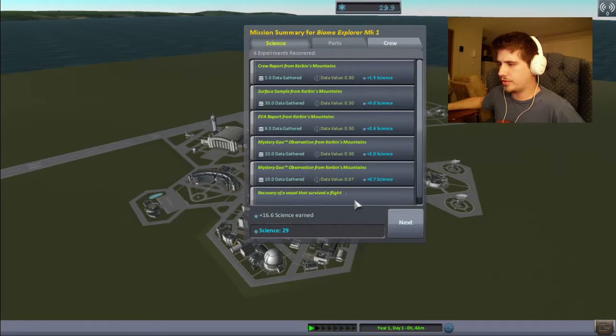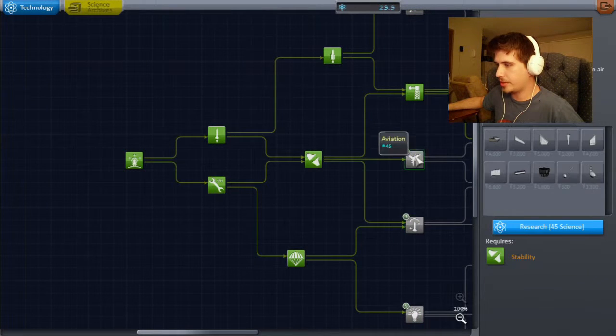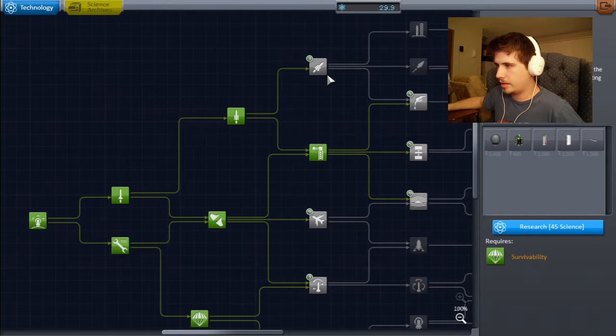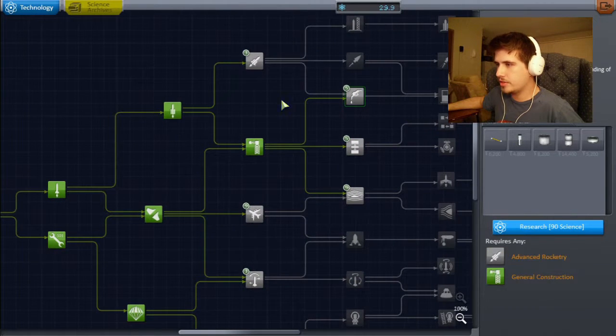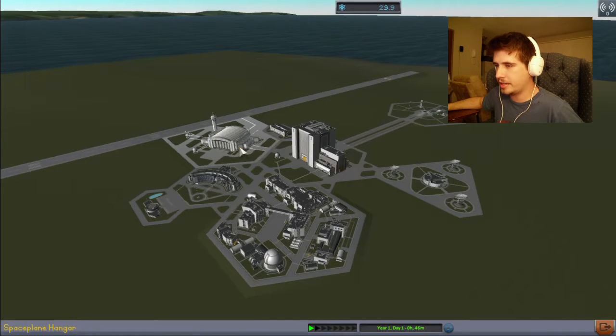Oh, this is so stressful. This game, if I die, it's probably this game that killed me. Alright. I feel like this is the fuel one. So I need 90 science, but I get so much for it. So I need to get that.